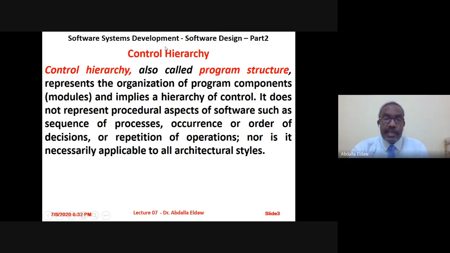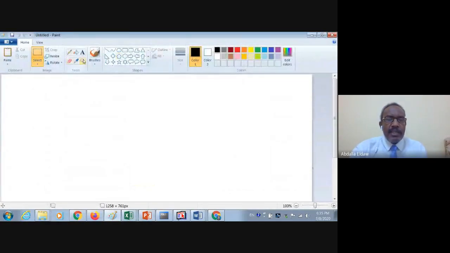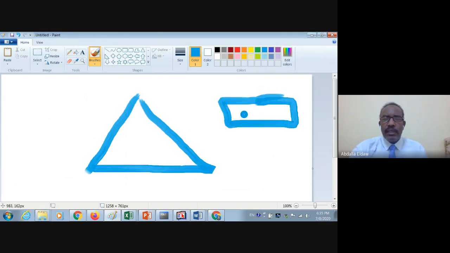Okay, I can explain by opening the brushes and taking a color. For example, this is the hierarchy of the software, and there is one module called module 10, M10, which is a part of the hierarchy.